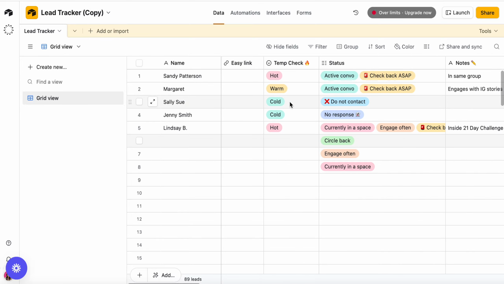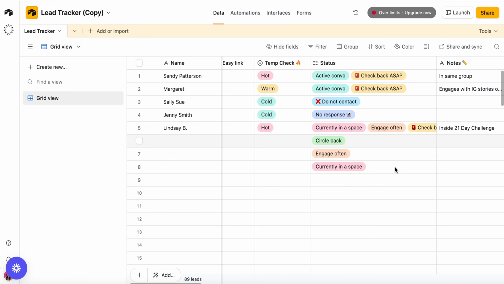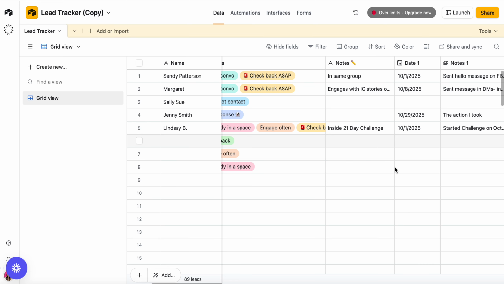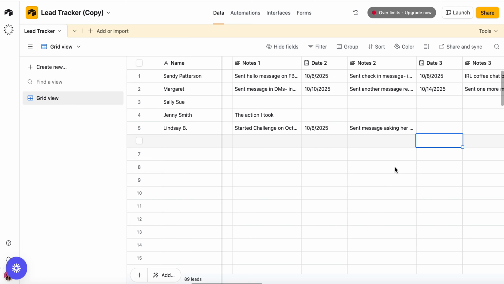Build it out, and as you start to work this and interact with it and play with it, you're going to go, oh, it would be really helpful to know this particular piece of information. If that's the case, then go ahead and add it. You can always add things after the fact. The one that you create today is not set in stone. You are not marrying it. You can edit it, you can change it, you can mess around with it as much as you want.